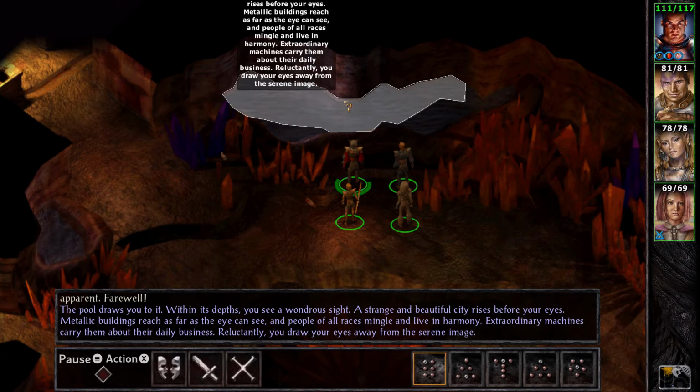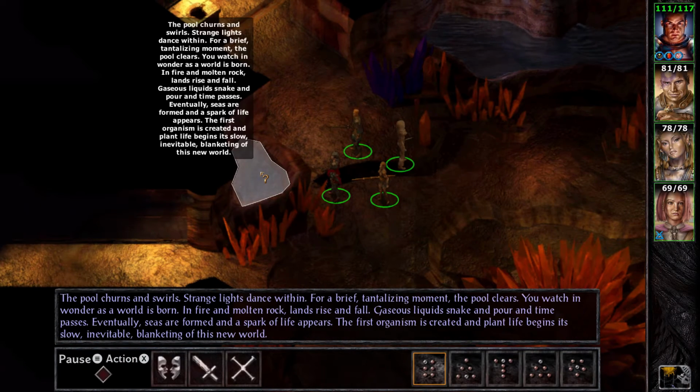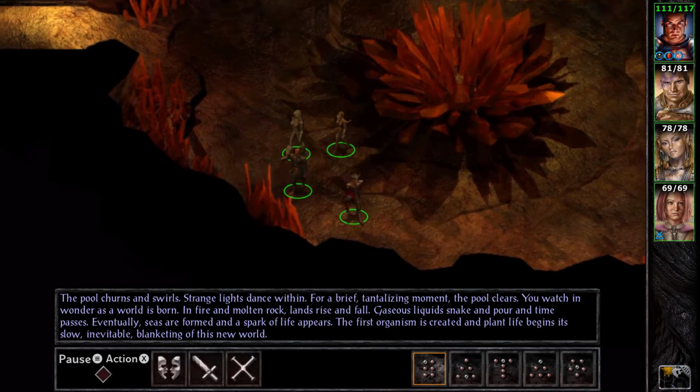The pool draws you to it. Within its depths you see a wondrous sight. A strange and beautiful city rises before your eyes. Metallic buildings reach as far as the eye can see, and people of all races mingle and live in harmony. Extraordinary machines carry them about their daily business. Reluctantly, you draw your eyes away from their serene image. The pool churns and swirls. Strange lights dance within. For a brief, tantalizing moment, the pool clears. You watch in wonder as a world is born. In fire and molten rock, lands rise and fall. Gaseous liquids snake and pour, and time passes. Eventually, seas are formed, and a spark of life appears. The first organism is created, and plant life begins its slow, inevitable blanketing of this world.